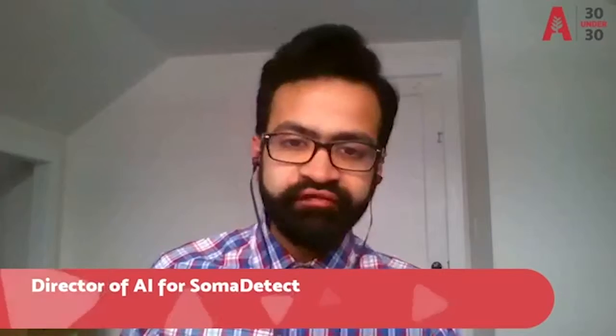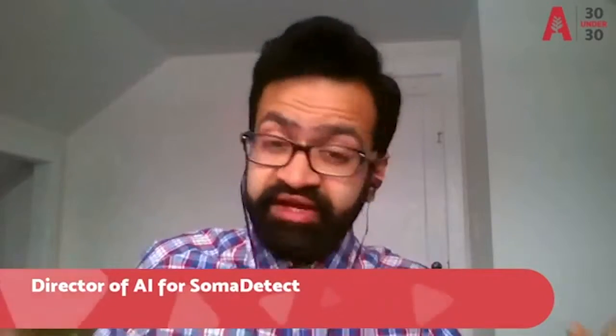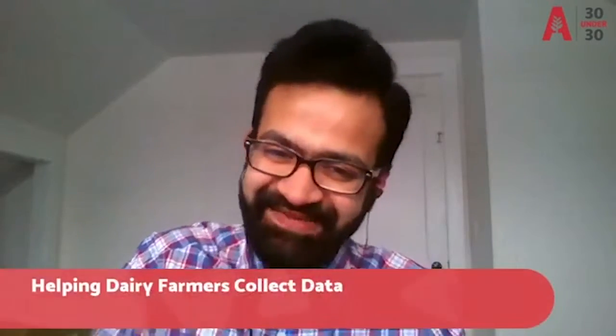That's awesome. And does Soma Detect offer the data collection mechanism for that then? How are you collecting all that information? What Soma Detect offers is two things. One is an IoT device, a piece of hardware that is a simple plug and play mechanism. You just put it in your milking line, connect two ends of it, and then the data goes to the cloud where we analyze the data we are collecting and give results back to the farmer for every cow at every milking, so he can keep tabs on all of his assets. But at the risk of this sounding more like a sales pitch, I'm going to stop there.